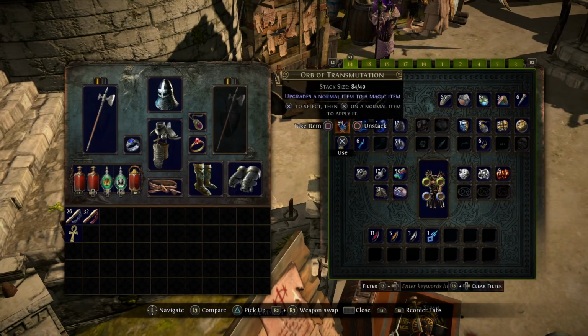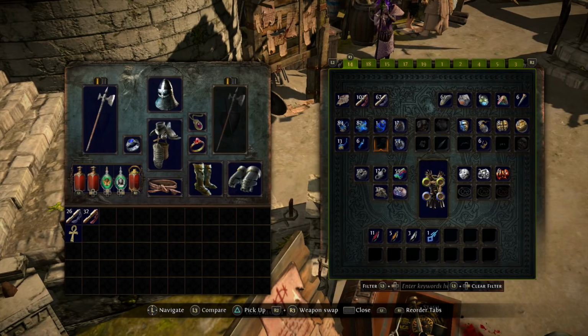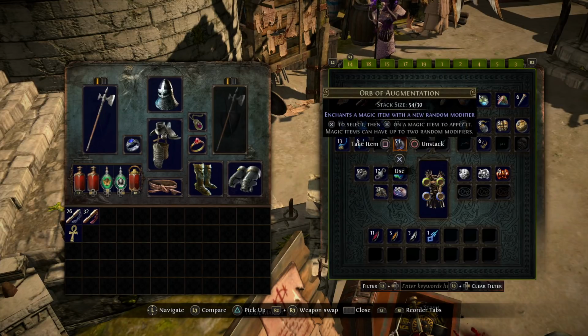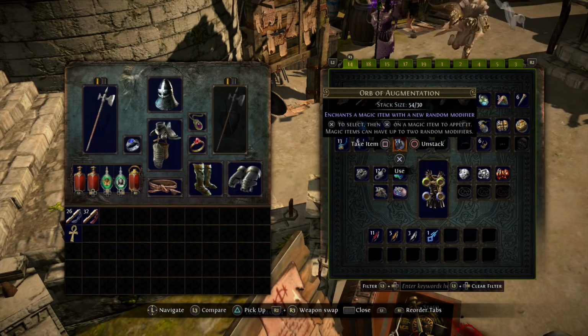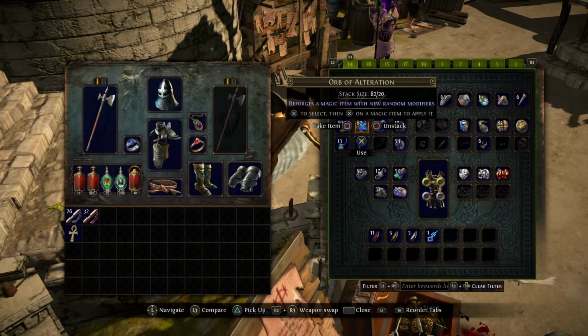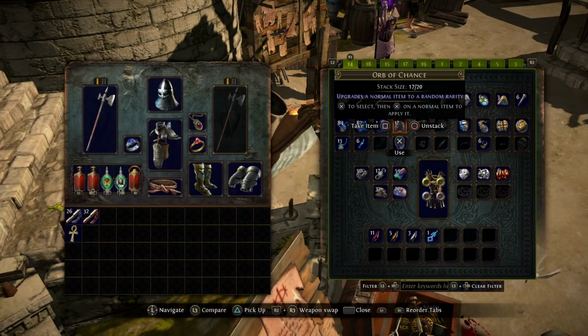So say we use this on an item and we don't like the modifiers on it. If it only has one and it's actually a modifier we don't mind, we can always go ahead and use an Orb of Augmentation and add one more modifier to it. If we don't like any of them, we can use an Orb of Alteration and completely re-roll that magic item with brand new modifiers. We can also use an Orb of Chance to upgrade it to a random rarity, which will also give us an opportunity to turn a white item into a unique.